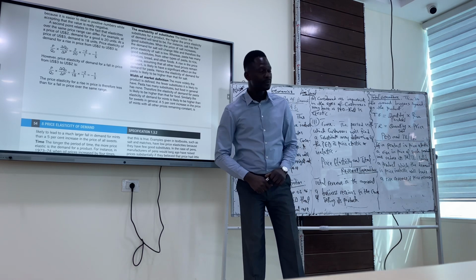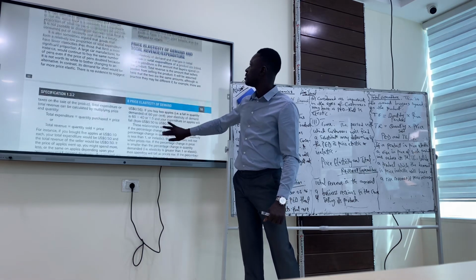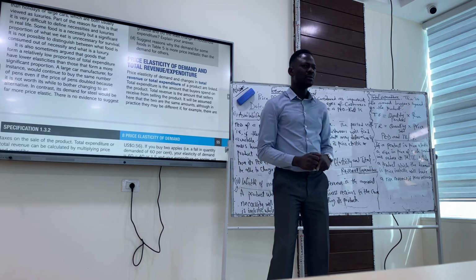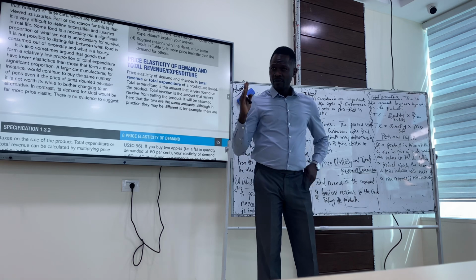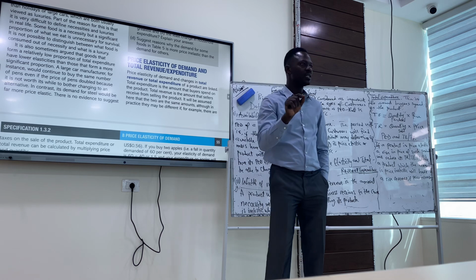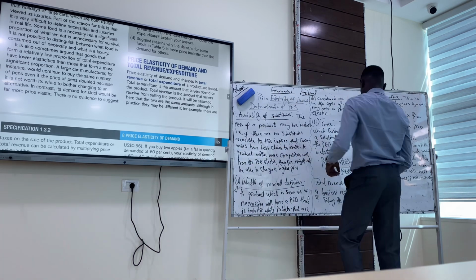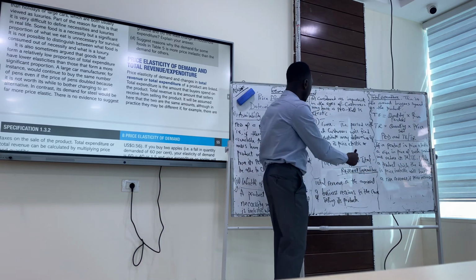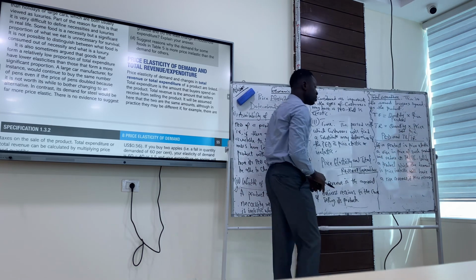Any question, please? Now to the relationship between PED and total revenue. For price elasticity of demand, because it's about demand, it means we need price and quantity, which is price and P times Q. So that takes us to revenue. What is total revenue? Total revenue is our price multiplied by quantity. So price P multiplied by Q, our quantity, gives our total revenue.